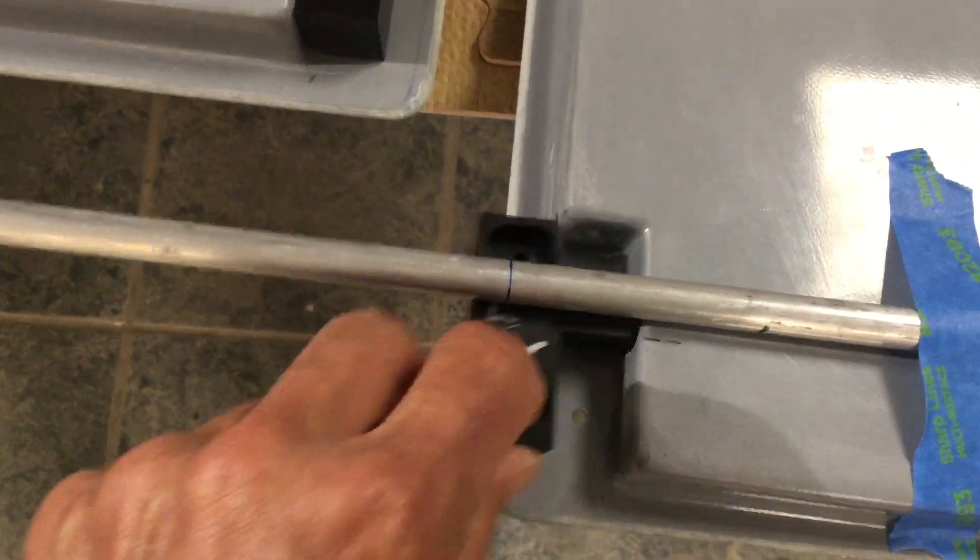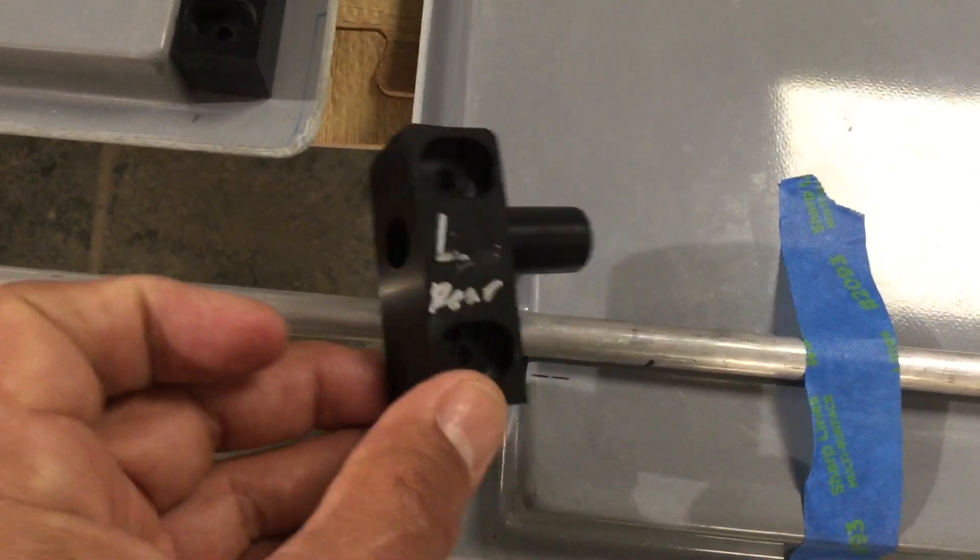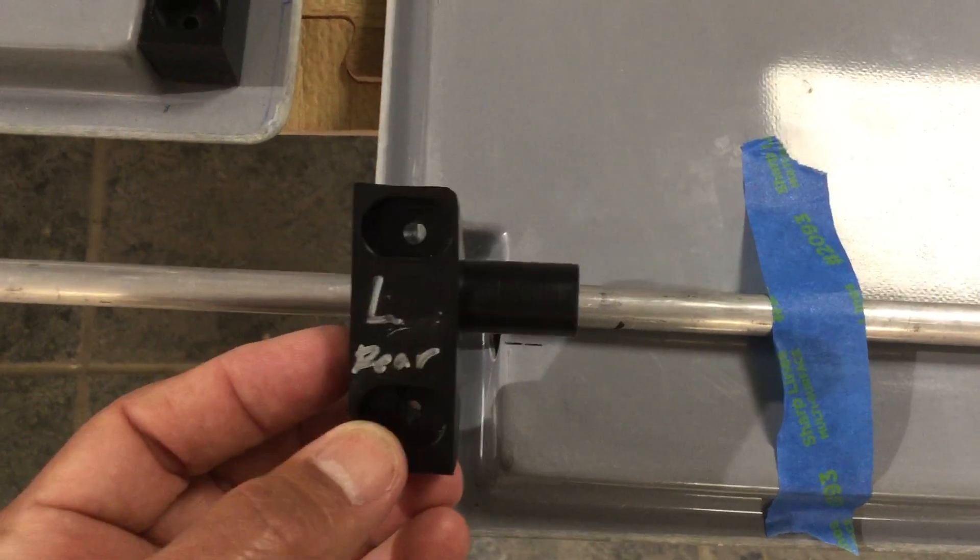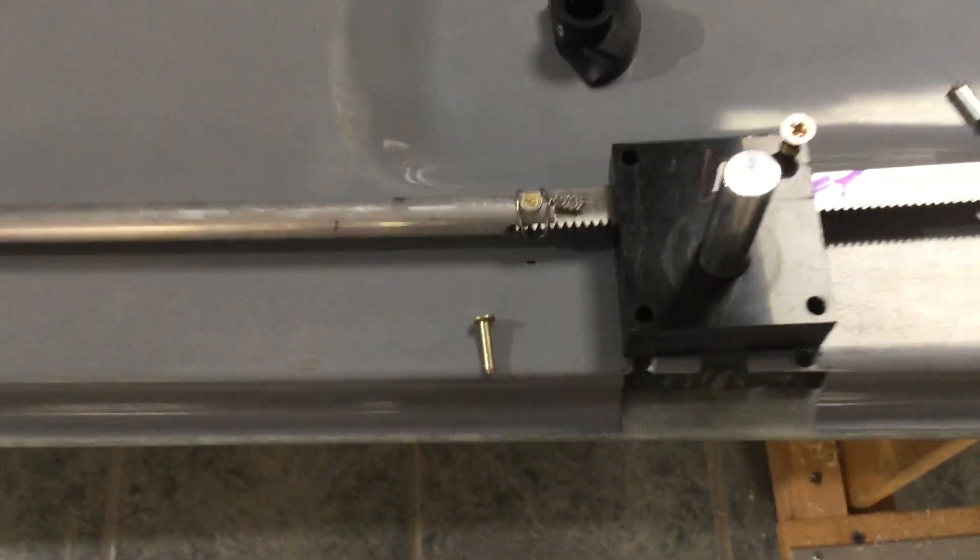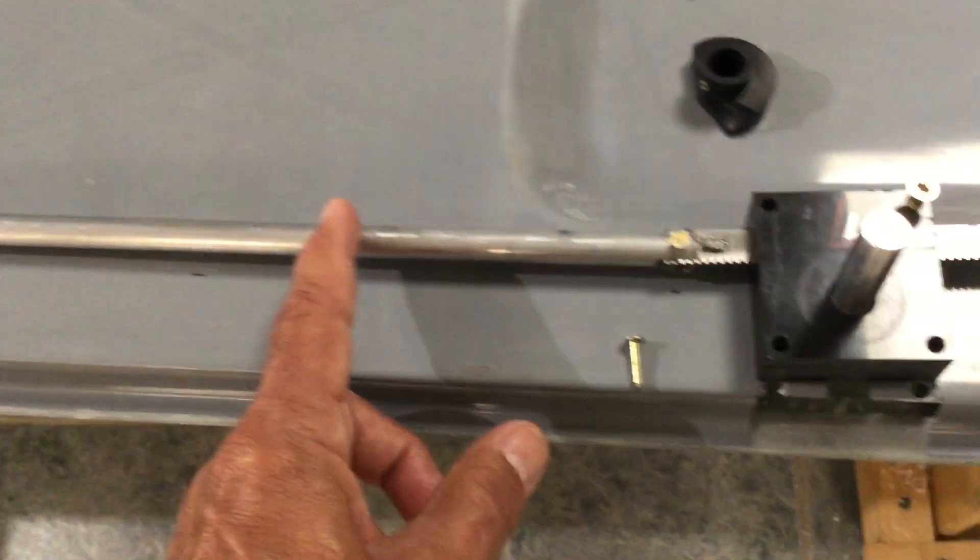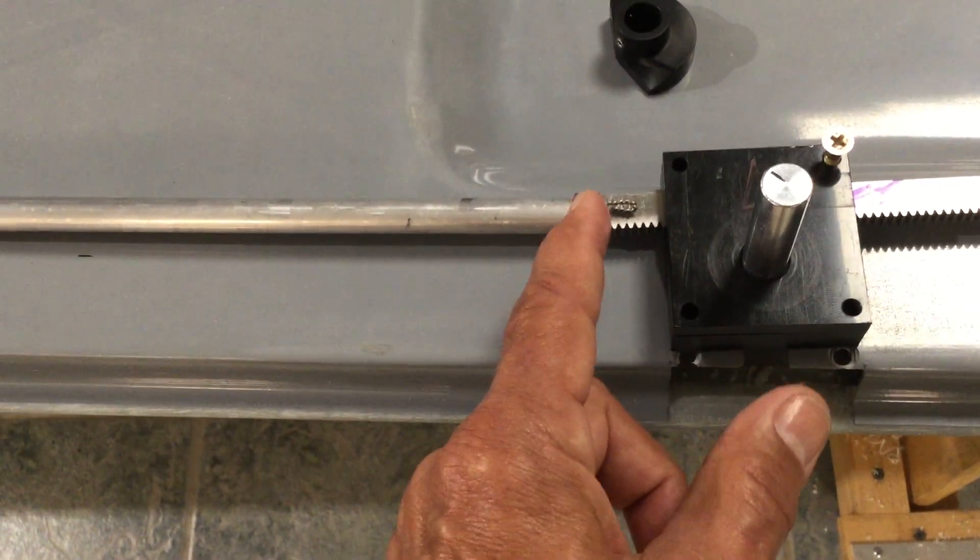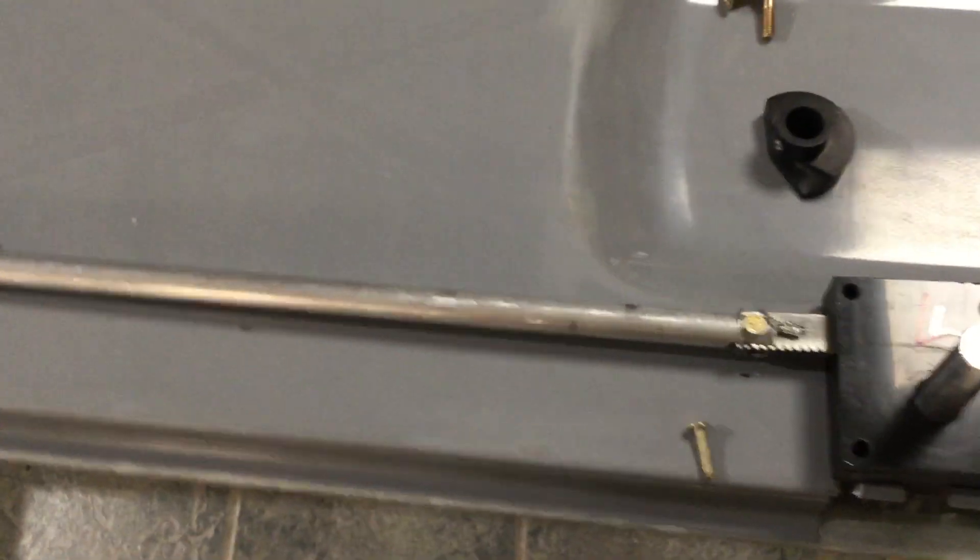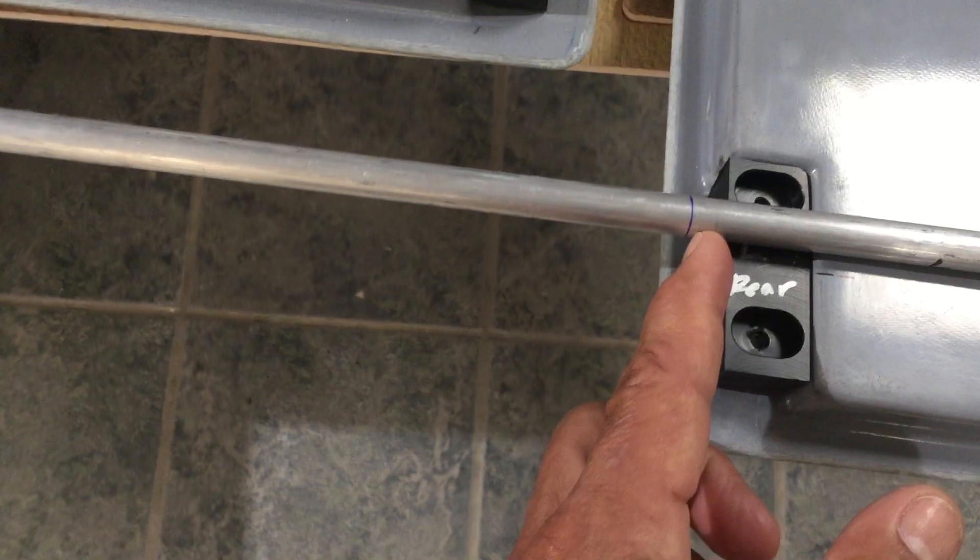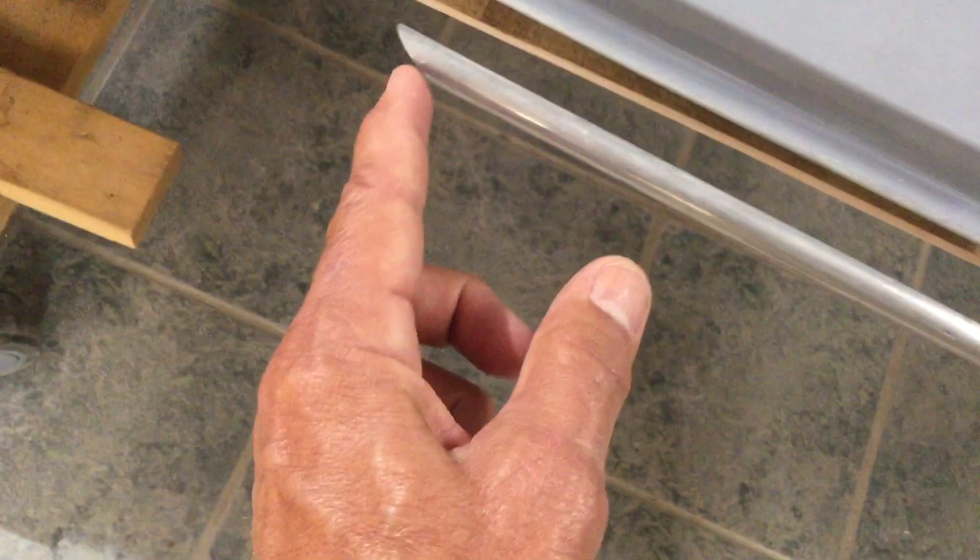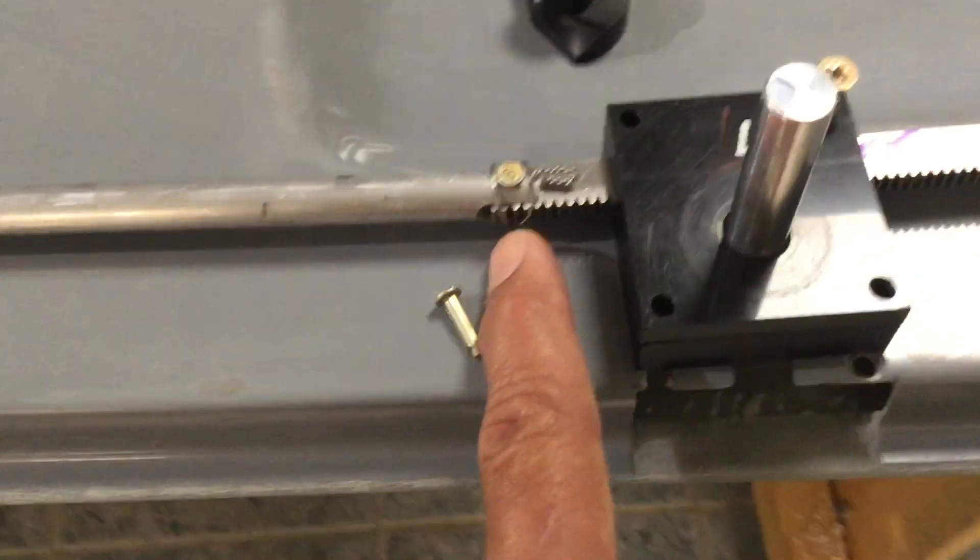Now, from beginning to end: rear pin, rear pin block. This is the block. Hopefully you can get a good look at it and identify which is the rear pin block. Now, plane-around suggests that you shorten this pin, which you're going to have to do, by cutting this end and then creating a new slot and new pin holes. I think it's easier to install the whole mechanism, retract the pin as far as you can, as far as it'll go, and then mark the end of the rod and then cut the rod here, noting the angle of that cut. That's just much easier than trying to make a precise slot and precise holes at this end.